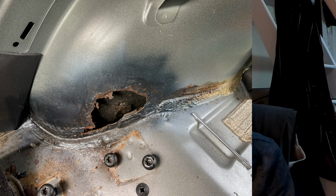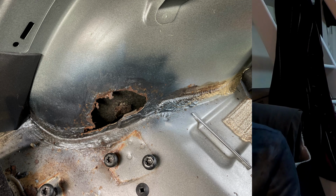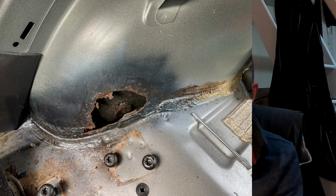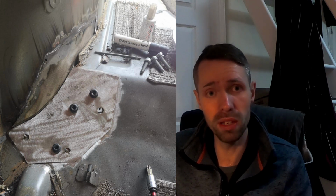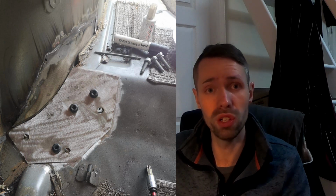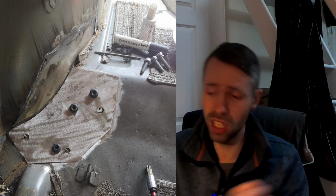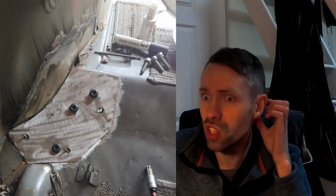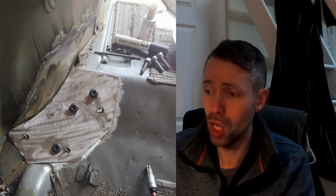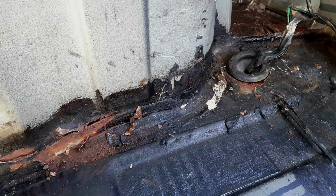Sometimes you have to completely cut out that metal and have your body man drill new holes and tap in some new threads for the seat belts to go into, because that part is also rotten. It's also a failure of the MOT because the seat belts could pull out of the metal. I've not known an instance of that, but I'm sure there's a first time, and there'll be one Mark 1 somewhere which has that particular issue when the tester tugs on the belt and finds it comes off from the bottom. But it can spread very much, and it spreads to this point.